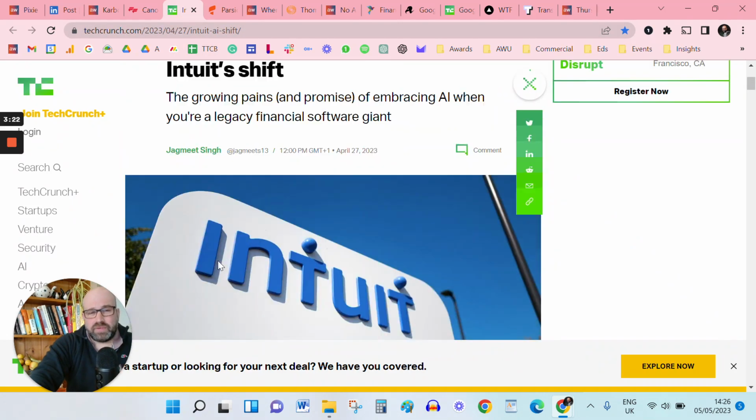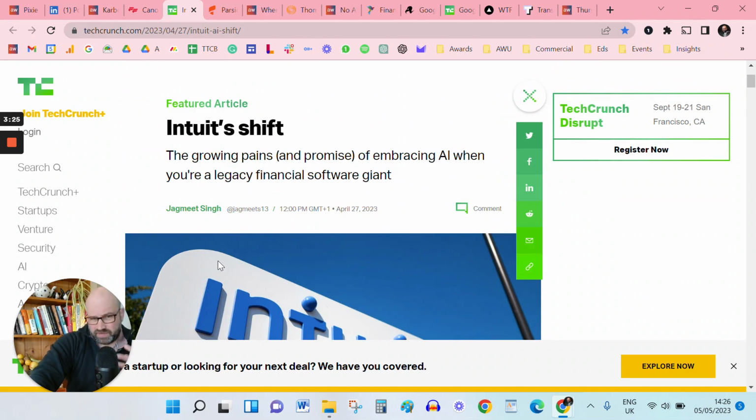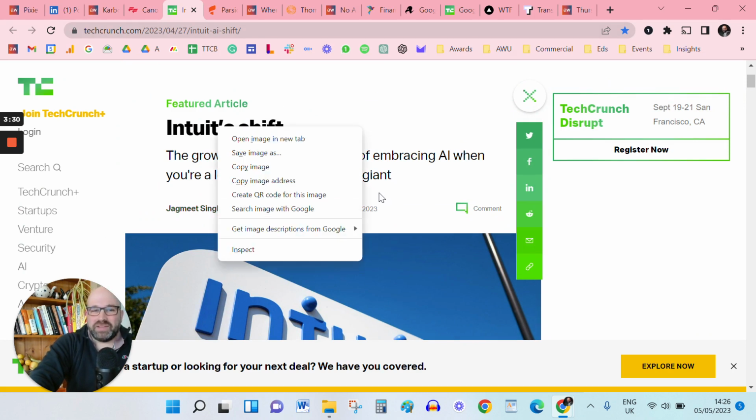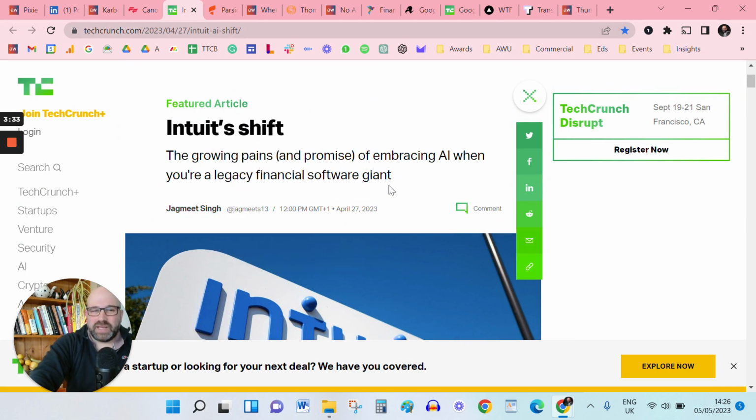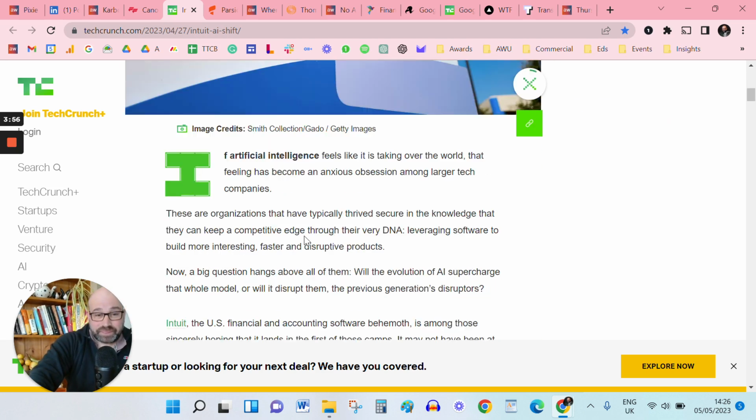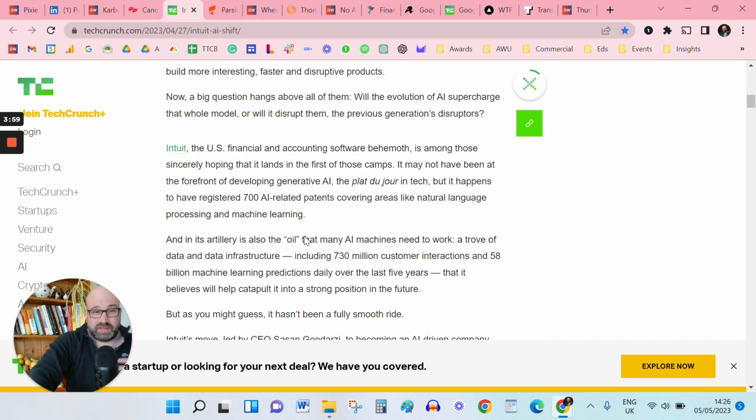TechCrunch has written about Intuit's shift towards artificial intelligence. It's always interesting seeing more mainstream products writing about the world of accounting and tax tech. They tend to either be very top level or quite investor focused, perhaps, or focus on one tiny niche detail that perhaps the writer in question is having issues with. This one is quite top line, talking about the sort of plans.